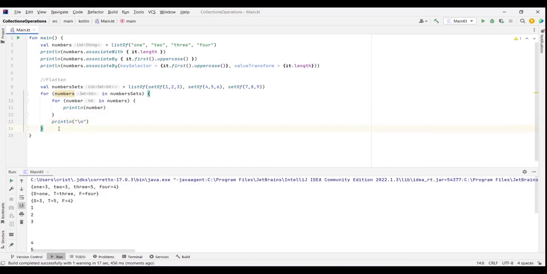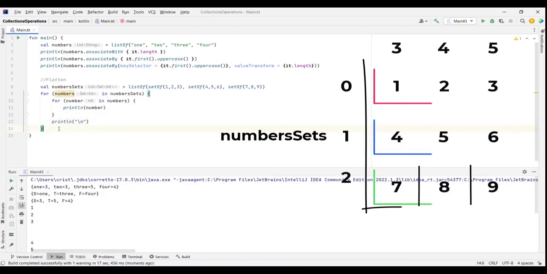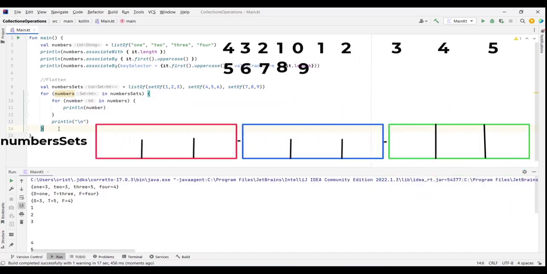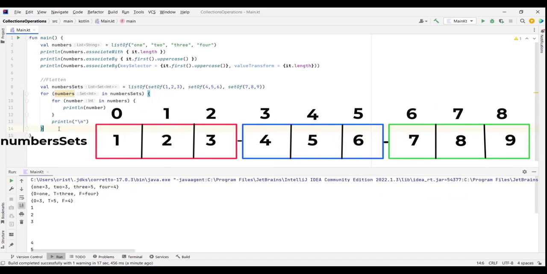Now with the flatten function, what we can do is convert this two-dimensional array into a one-dimensional array. So you don't need to use these nested for loops in order to loop through them.